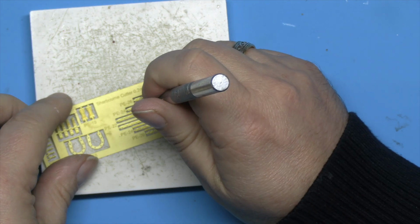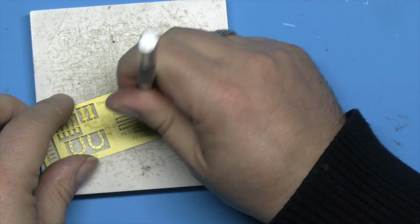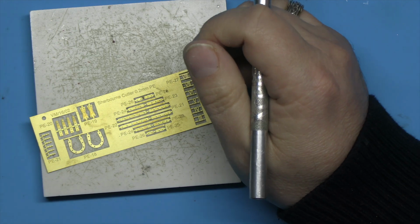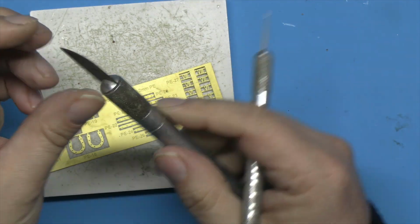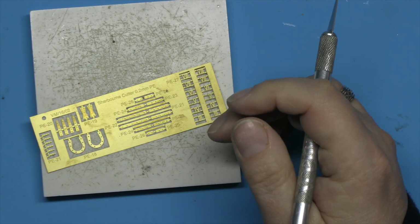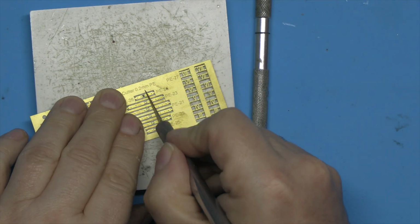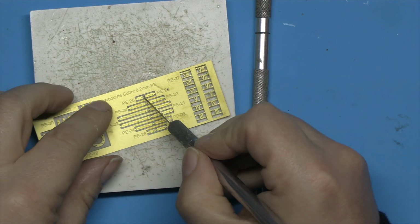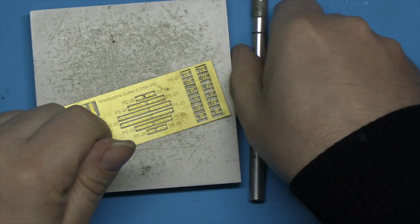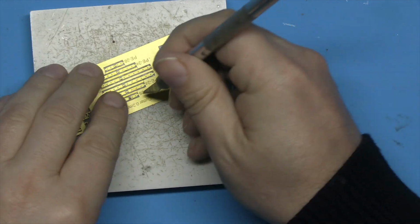If you don't have a chisel tipped blade, then you can do it with a round blade, like a curved blade, something like this, and just sort of roll it over. What you don't want to do is use an ordinary blade and drag it, because you can twist that and deform the photo etch. So we need to make sure that we cut it out without deforming the part.